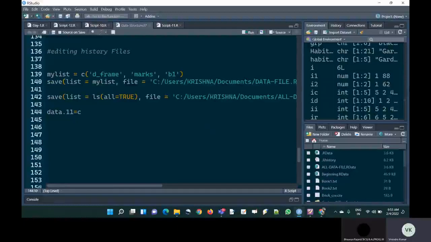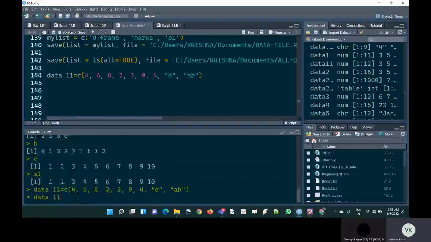In this, let us save something randomly: 4, 6, 8, and then 2, 3, 9, then 4. And if you want to store characters also, you can write, for example, D, AB. It doesn't matter if you are storing numeric, character, or mixed type of data. You just need to run this, and then let us see what is in data.11.